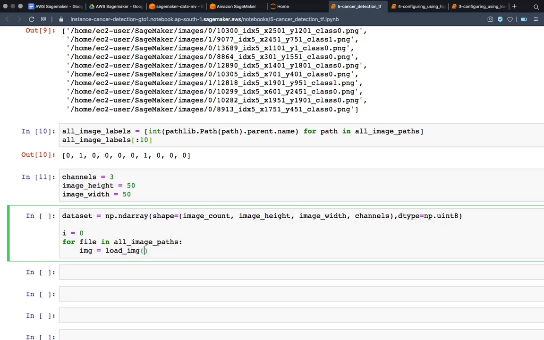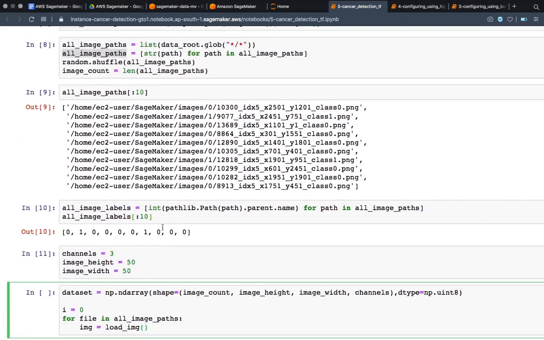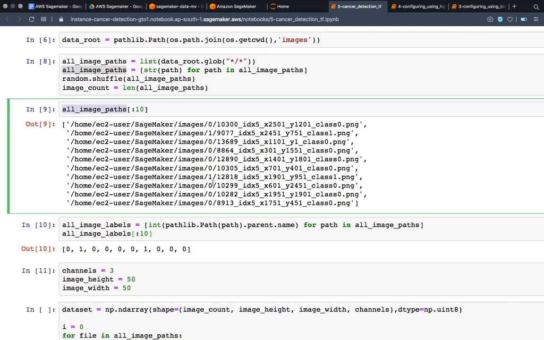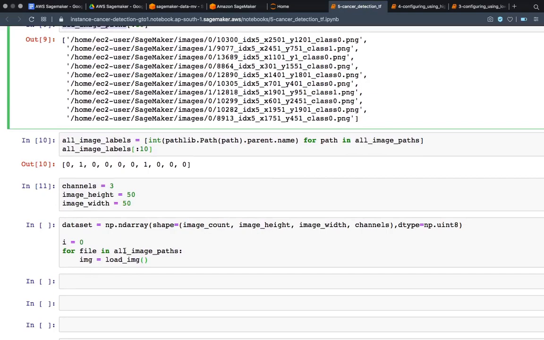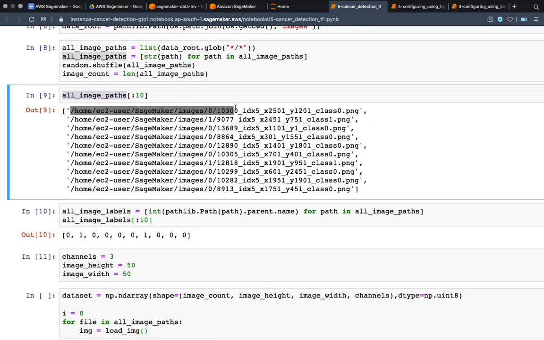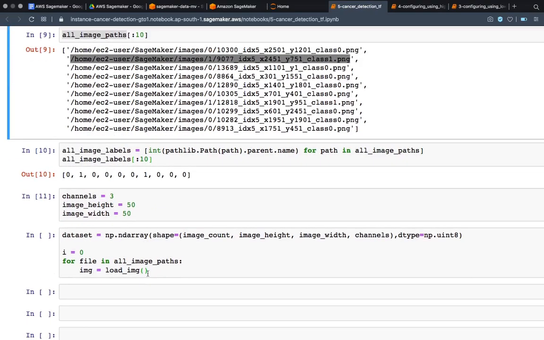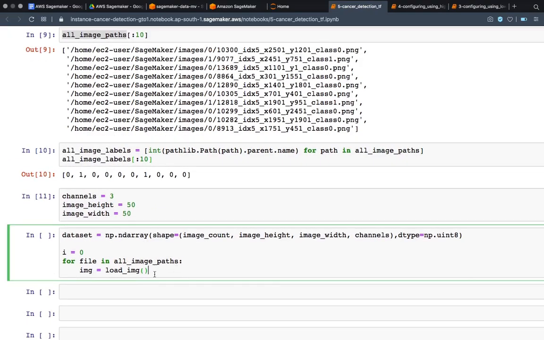Enjoy the code. So for file in all image paths, for every component in all image paths, I am making one variable, img, that is load image, and inside load image what we are giving is file.